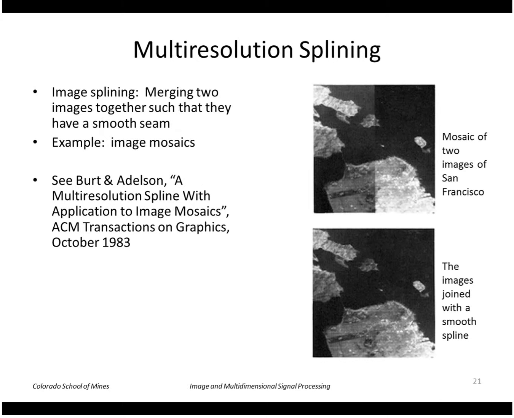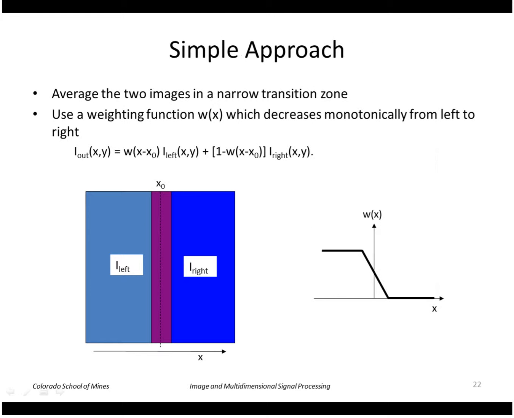I'd like to talk about that last application — splining. This is the problem of merging two images together so that they have a smooth seam. Here are two images, a left part and a right part of an aerial photograph. What we'd like to do is gradually transition from left to right so that the seam is not visible. A simple approach would be to blend in a narrow border: use pixel values from the left on the left, values from the right on the right, and in the border region, blend using a weighted sum.